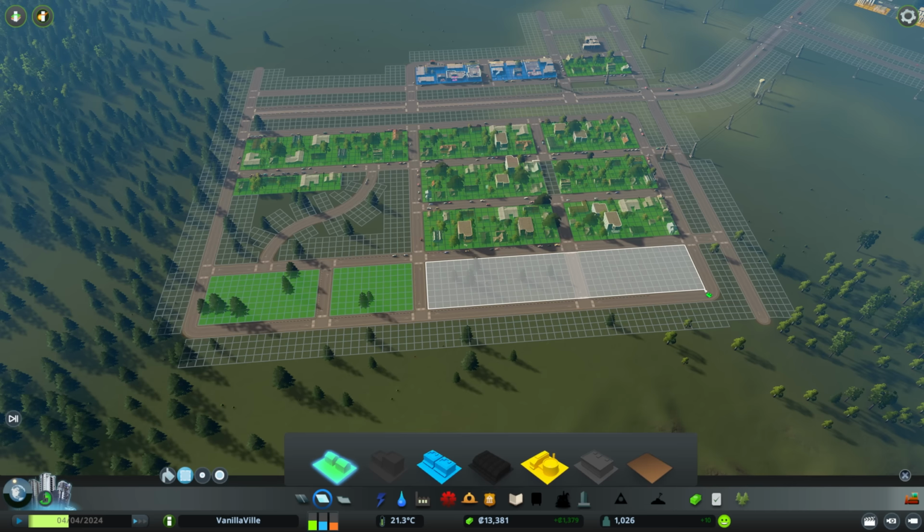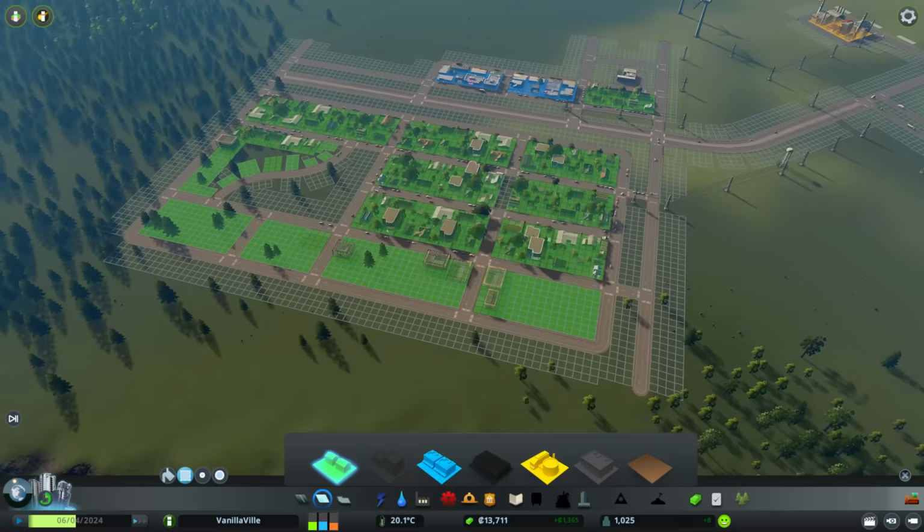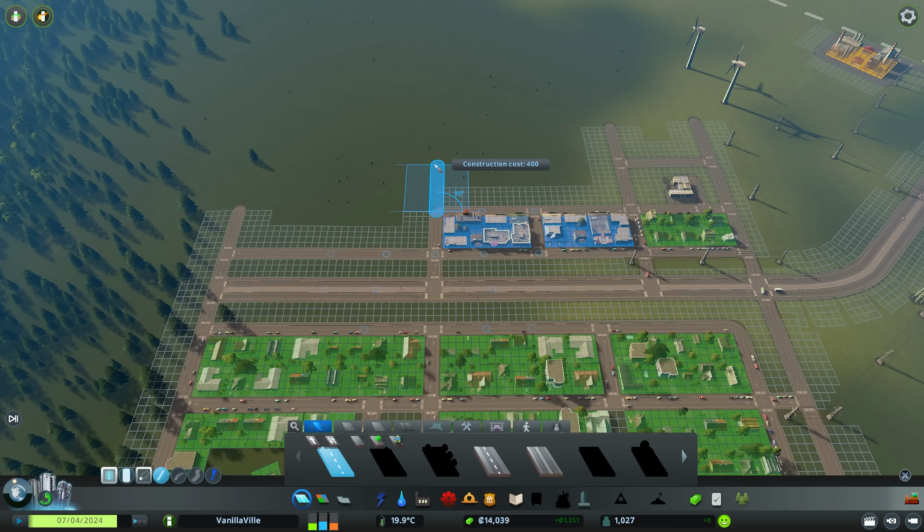Now you will notice as well in this block here, I'm going to leave a little bit of space this side because we do want to add parks into this area to keep the citizens happy and also help to level them up, which will again help to increase our population. So I'm going to leave this space for the moment so that we can definitely get a park in this side. So just thinking about police and fire and healthcare as well.